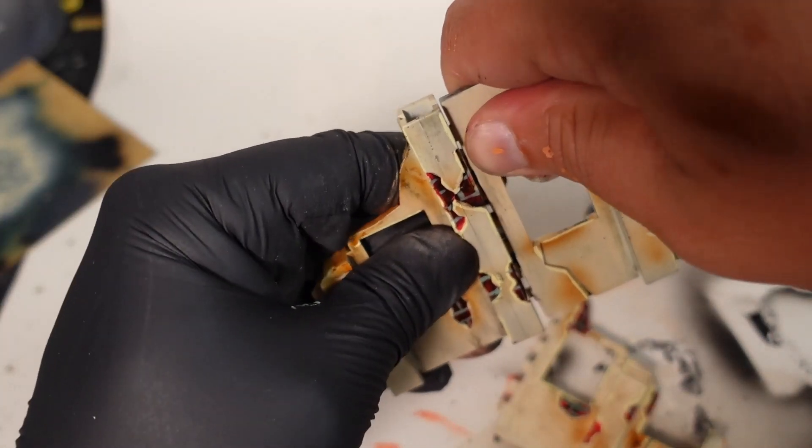Alright guys, with that the model's assembled, so it's now time for the grand reveal. We went through a bunch of alternatives — put all the cards on the table, bring the model to light, divulge, announce, proclaim, present, show off, promulgate, the showcase — yeah, we're gonna have to workshop that a little bit more. It's clear that I don't really know what I'm doing. First video, give me some breaks. Without further ado, here's the model.